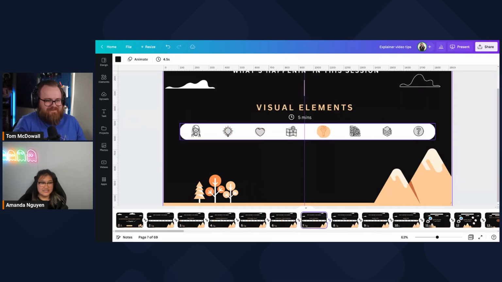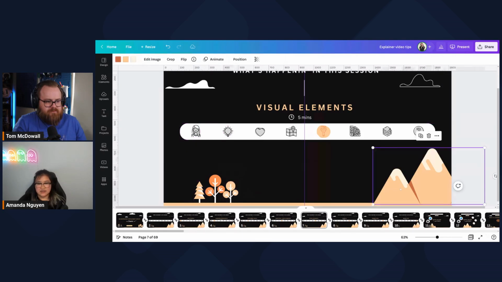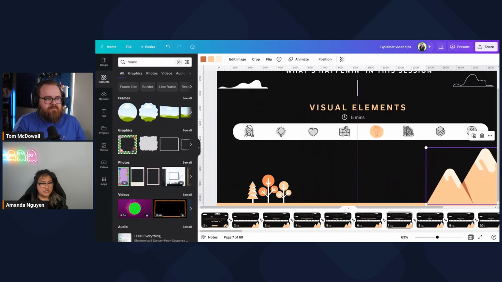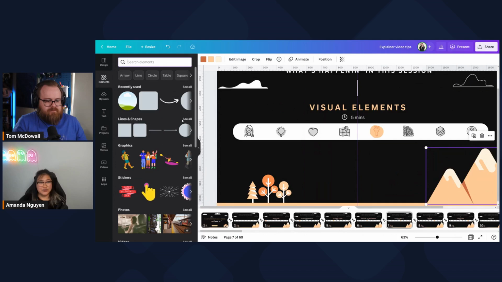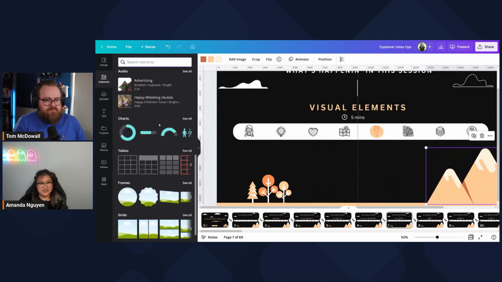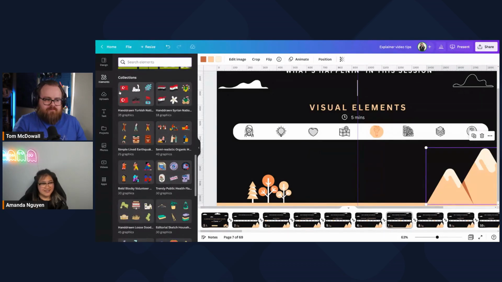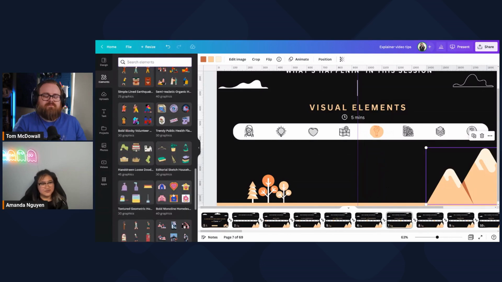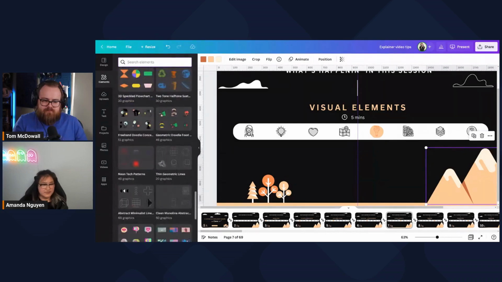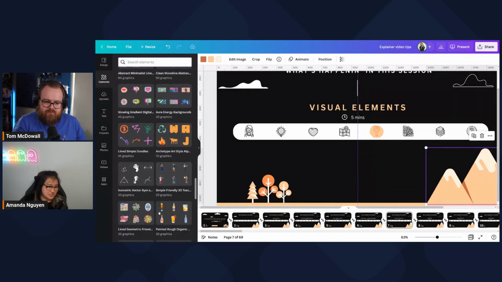Literally everything is Canva. Some of the illustrations are my own personal SVGs that I used in the past. But other than that, the majority of these illustrations here are from the Elements page. If you really want to focus on design consistency when selecting elements, you can scroll all the way to the bottom and there are collections that you can use. So if you're worried that you can't find a set of similar illustrations, there are some amazing collections you can use and cherry pick from as well.